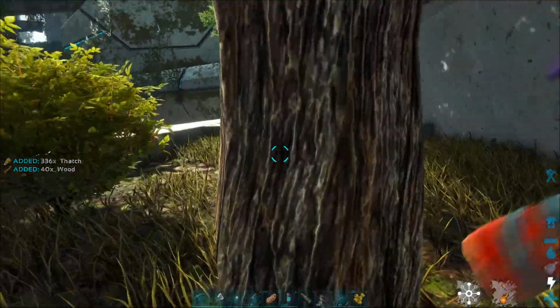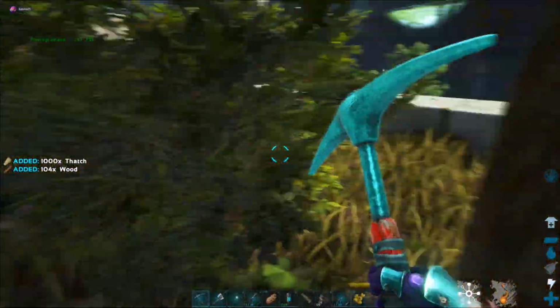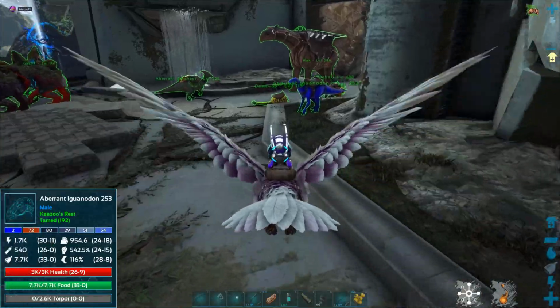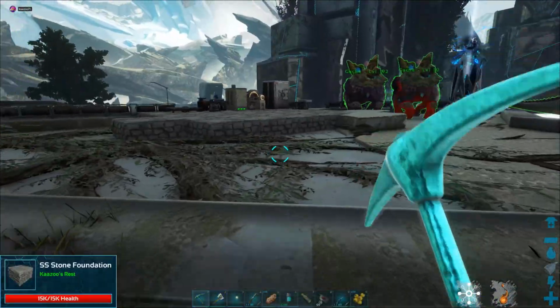Right now, as I don't have a chainsaw, the best way to get thatch and wood is with a pick, a metal pick, and a metal hatchet. So I've got to fly the RG around and grab some stuff. I could just fill it up, which we'll do later. I'm just trying to get the base down. I have a lot of walls, so I don't want to make a ton of stuff yet.